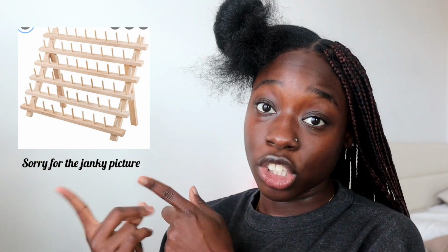So I'm separating the hair and stuff like that. I would highly recommend getting one of those boards if you're gonna be somebody who's doing your hair all the time. I'm gonna put a picture up right here so you guys can see it, where you can just separate the hair and put it on. I should have gotten one, but honestly, in today's economy, I just try not to spend too much money. If someone gets it for me as a gift, I would really appreciate it. But until then, I don't know when I'll get one.